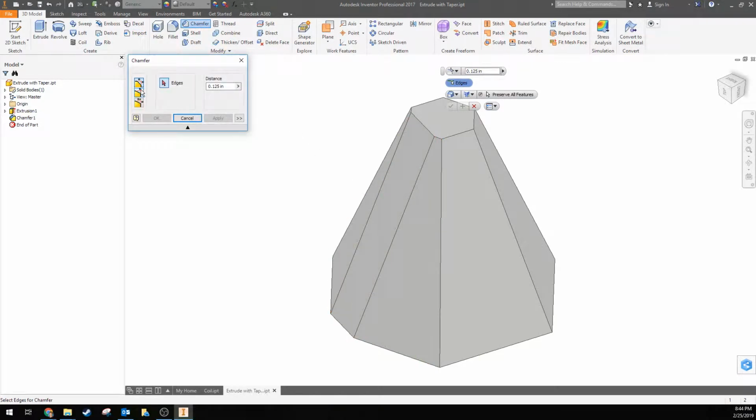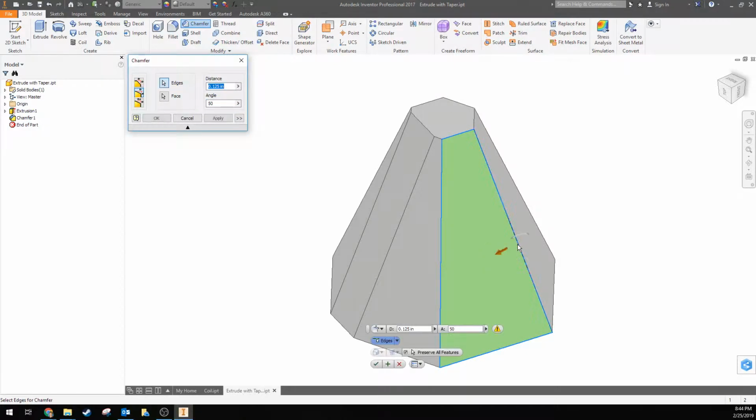Let's go to the next type of chamfer. You have distance and angle. So let's say our distance we want to have at 0.125, but our angle we want to have a little larger of an angle. So let's make that about 50. So it's going to look for the face first, where the distance is connected to. All right, so that's that face, and then this edge. And looks like we can actually, can we swap that right now?